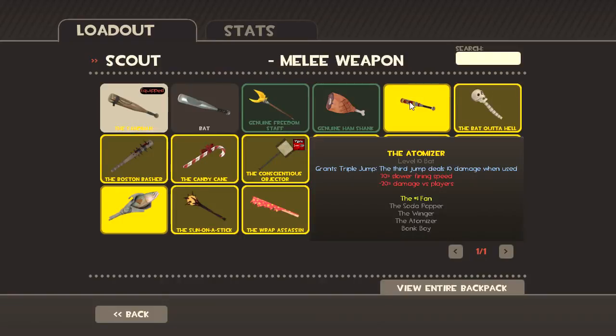The Atomizer is fantastic. Okay, you do less damage to people when you smack them with the Bat, and it has got a slower firing speed, but when you've got this, you won't be using your Bat, because just having this equipped, you don't actually have to be holding it for this to affect you, you triple jump. You don't just double jump, you triple jump, but on that third jump it does 10 damage to you, which is quite bad, but to be able to triple jump, that is amazing.